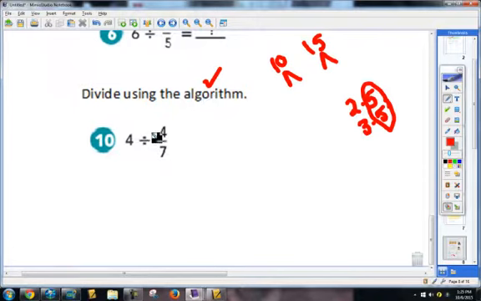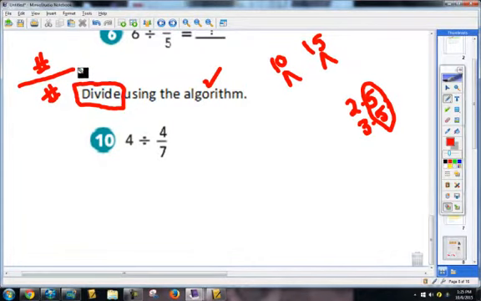Here we have 4 divided by 4/7. Now in order to divide or multiply, ever, all numbers need to be put into fraction form. When I say fraction form, I mean one number over another number, so either improper or proper fractions. That's going to be our first step here, and I always want you to show this first step. So I've got to make 4 into fraction form. Now remember, all whole numbers are over top of 1, because you're saying that you have 4 wholes.